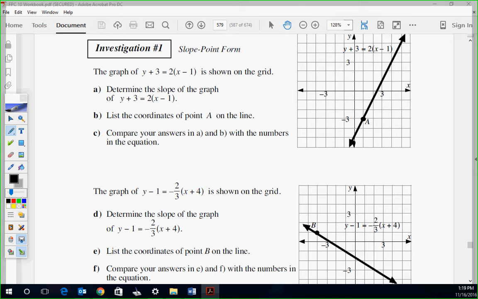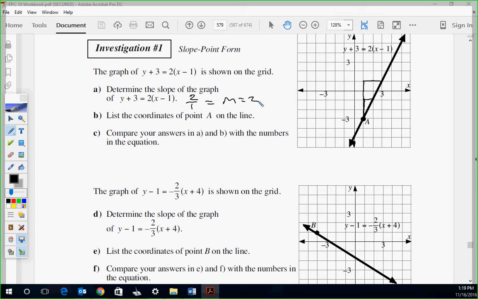No, I mean, you could count it, I guess, if we're doing it on the graph. I was thinking more of the equation, but we can count it. That's fine. So up 1, 2, 3, 4, over 1, 2. So up 4 over 2, or it could have been up 2 over 1, right? So the slope I got was 2 over 1, so m equals 2, just by counting.